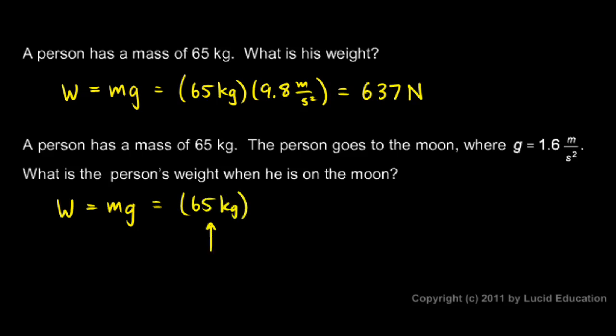Now, think about that. Mass, remember, is how much matter is there, how much material, how much stuff is there. If you go to the moon, all of you is on the moon. Your mass hasn't changed. But your weight has changed, because g on the moon is only 1.6 meters per second squared. So when we do m times g, we're doing the mass times a much smaller gravitational pull. And it's the smaller gravity that gives us a smaller number for the weight.